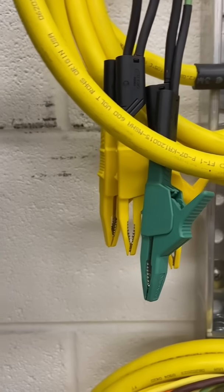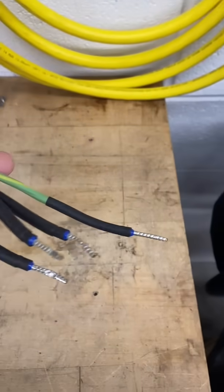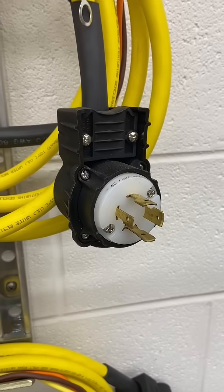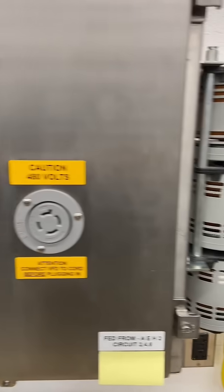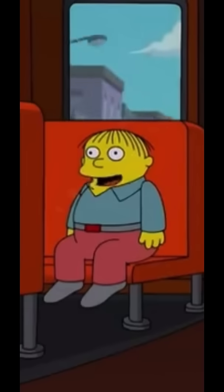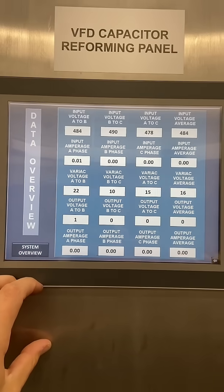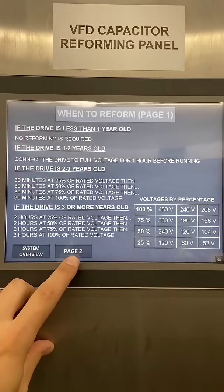Here you got your ring terminals, your alligator clips, and of course your shoe pins. If you want to hook a drive up, you can do it however you want, and they all use the same twist lock plug. You can take your pick on which cord of death you want to use. I'm in danger! This is only used by trained professionals, so all you safety people calm down.